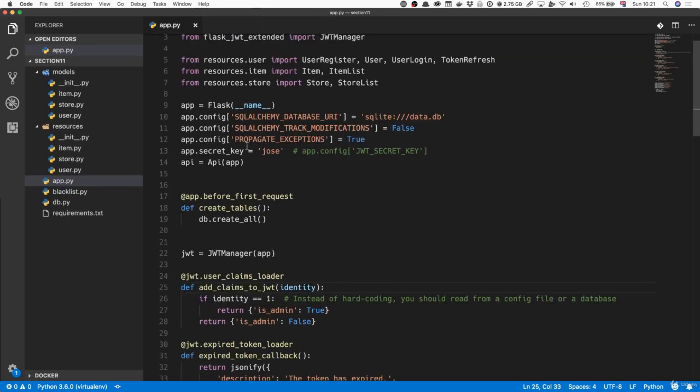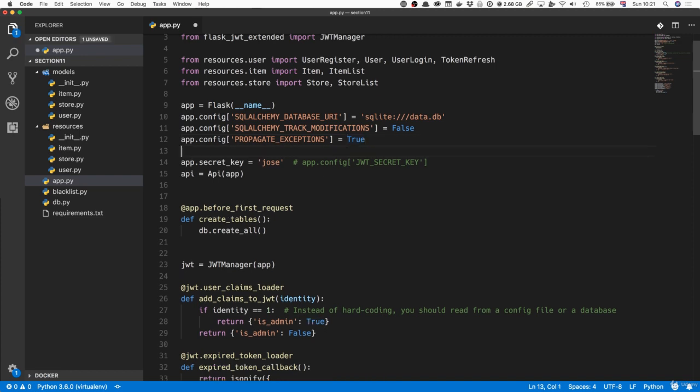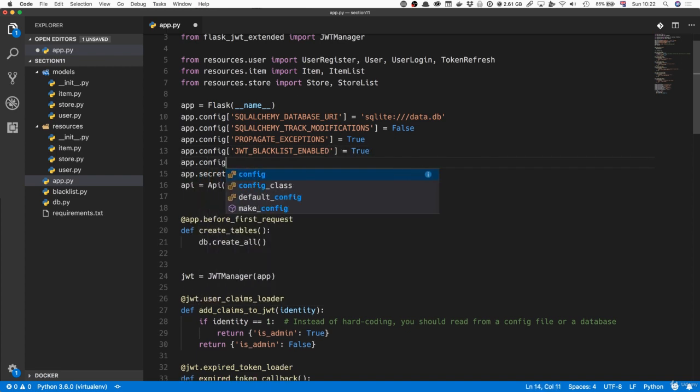How are we going to do that? It won't work magically just by creating that file. We do have to add a little bit of configuration in here. The first thing is we have to enable the blacklist in Flask-JWT-Extended. By default, it is disabled. So we have to do app.config JWT_BLACKLIST_ENABLED is going to be true. And the second thing is app.config JWT_BLACKLIST_TOKEN_CHECKS is going to be a list of access and refresh. This just means we're going to enable the blacklist for both access and refresh tokens. So no matter what they send, we're going to say, no, you cannot access this.